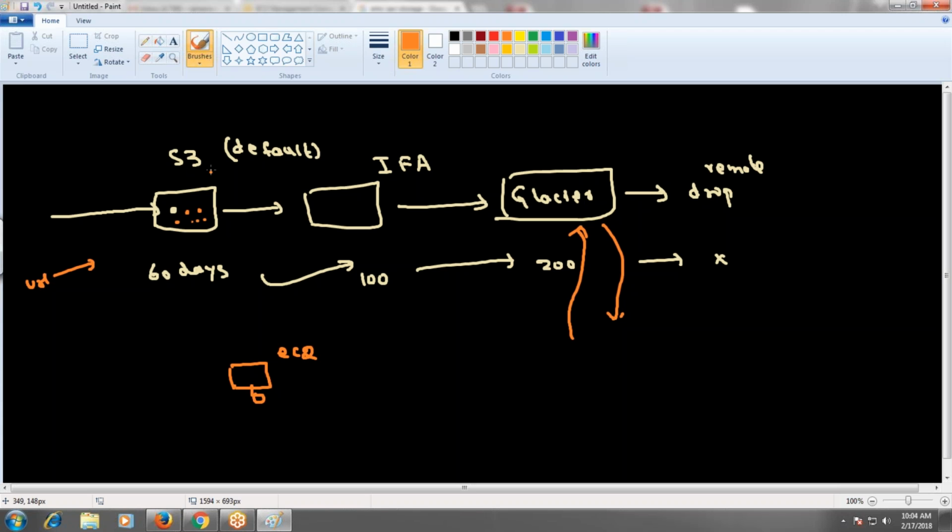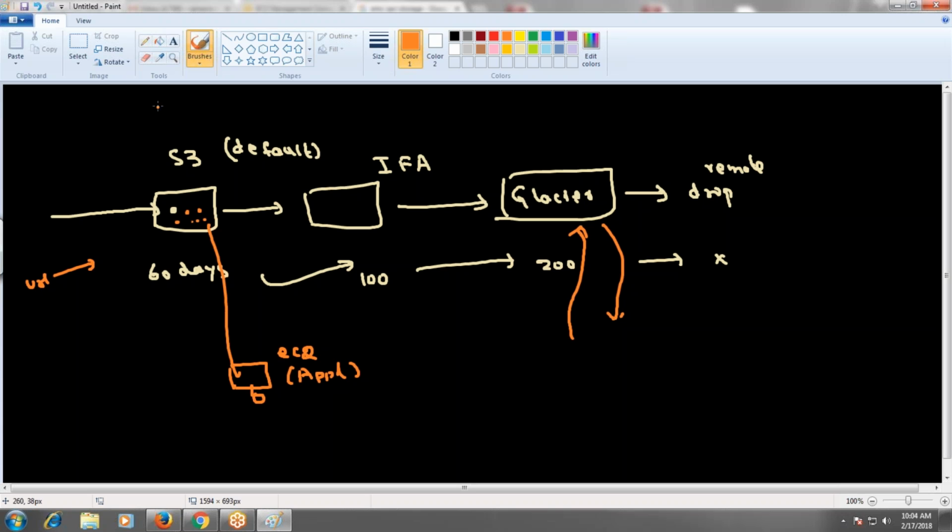If you want to do some analytics on top of the data stored in S3, your application that is going to do the analytics may be running in your EC2 machine. Under that circumstance, the EC2 needs to be associated with S3. You have data in S3, your application is running in EC2, the data will be fetched from S3 into this EC2 instance, and you can do the needed processing on top of it. Therefore, according to your application need, you can either connect with S3 or directly access S3 without any connection. The same thing applies to Glacier also.